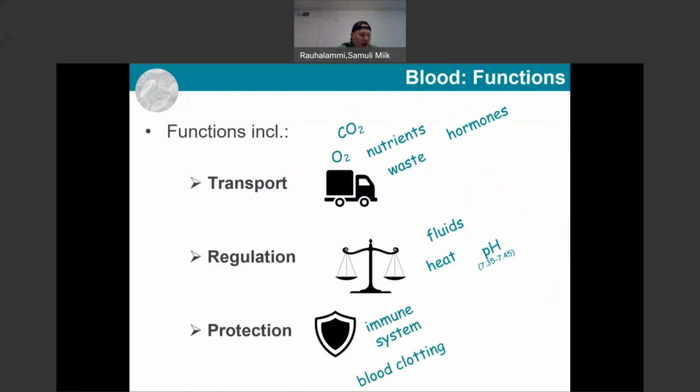In terms of the functions of the blood, we often jump into what we always get taught: that it's all about carrying oxygen to the tissues and carbon dioxide away from the tissues. Similarly, we're carrying nutrients to the tissues and waste products away from the tissues. And then we get rid of those either through the lungs or through the kidneys and so on. But there's a lot of other stuff that we might as well carry.